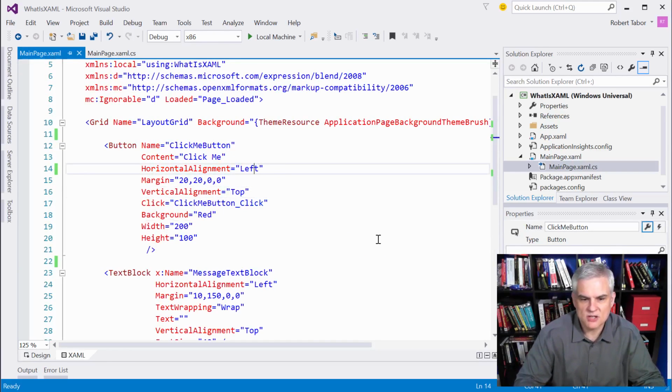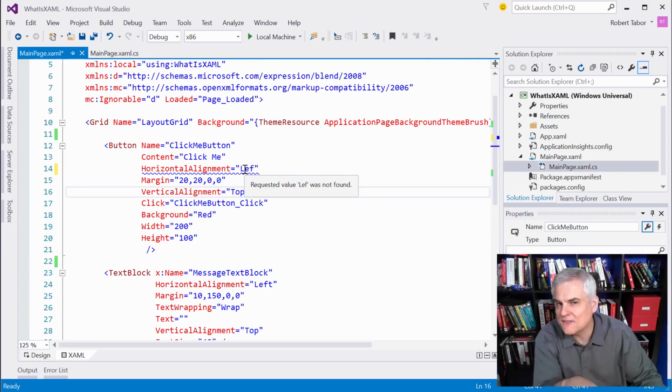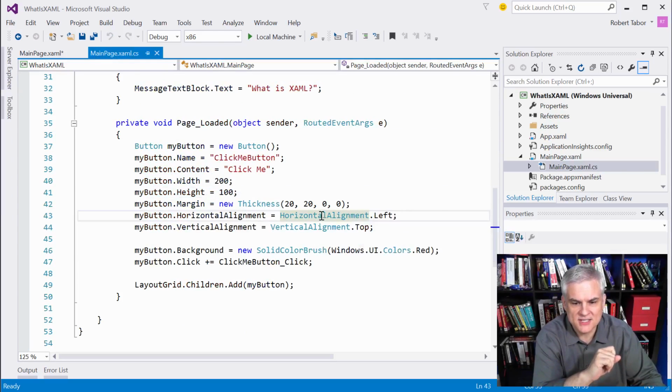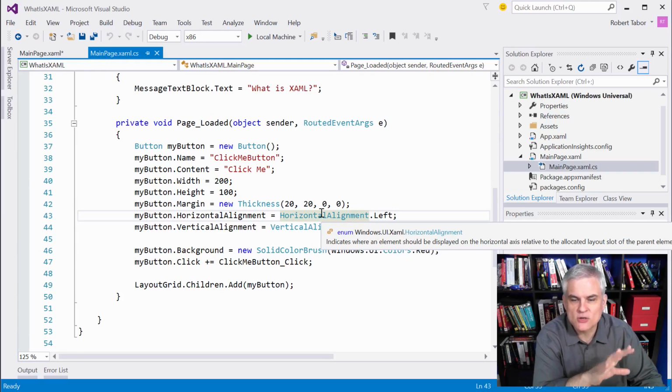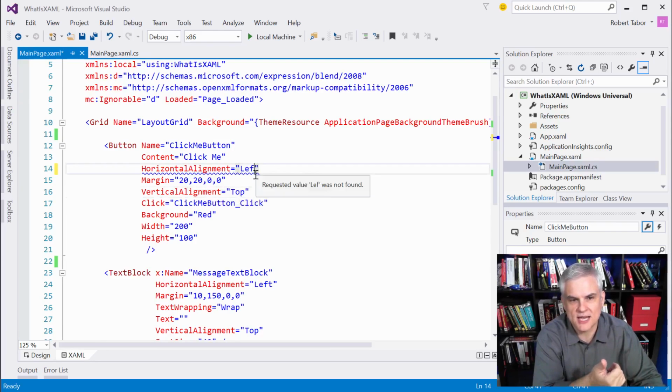So just for fun, let's take a look at what happens if we were to misspell the word Left. Let's just get rid of the T on the end. And notice that right away, the XAML parser kicks in and says, wait a second, I can't find a match for this literal string Lef, without the T, with any of the enumerations that are defined in this Windows.UI.Xaml.HorizontalAlignment enumeration. All right, so you can see how this works, and we'll get basically a compilation error because the type converter can't find the exact match so that it can convert that to a strong type.